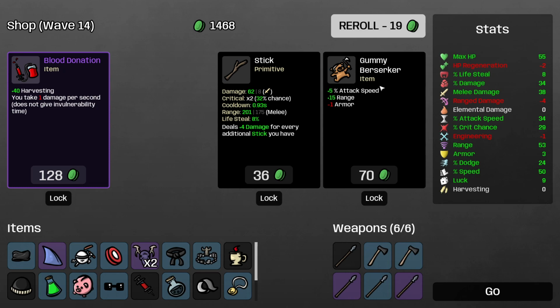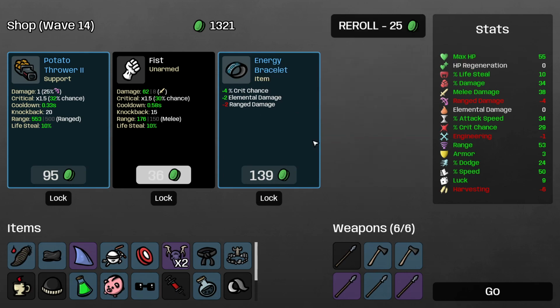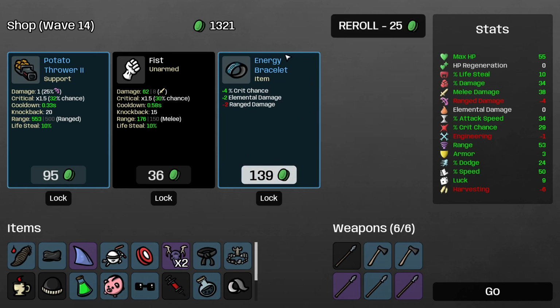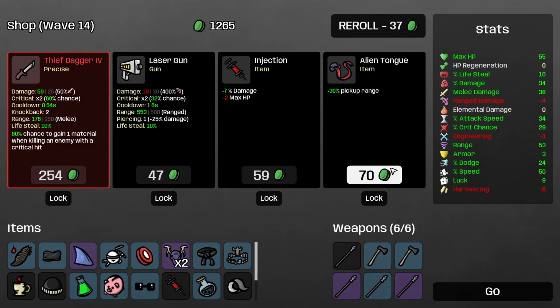Gummy Berserker is interesting, 15 range and 5 attack speed. It cost me 1 armor. I don't like the idea of throwing away armor right now. Blood Leech is appealing, 2 lifesteal in the hit point regen. I might actually go for a little bit of hit point regen there as well. Energy Bracelet is very expensive. The elemental damage component doesn't really do anything for me. The 4 crit chance is appealing, but paying 139 for 4 crit chance, no thanks. Handcuffs are interesting, but it's a little bit too early for them. I don't want to save them or lock them either, because then my rerolls are just going to be 3 items per reroll, so that's a little bit suboptimal.